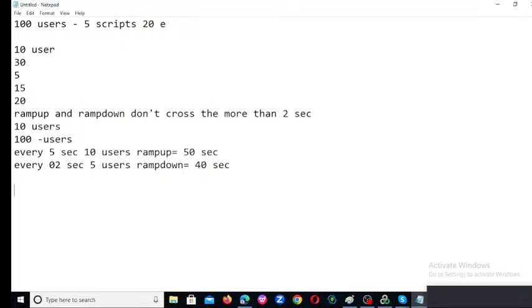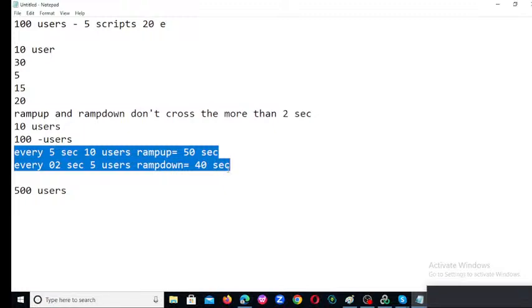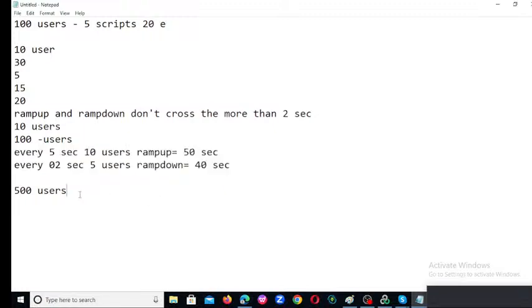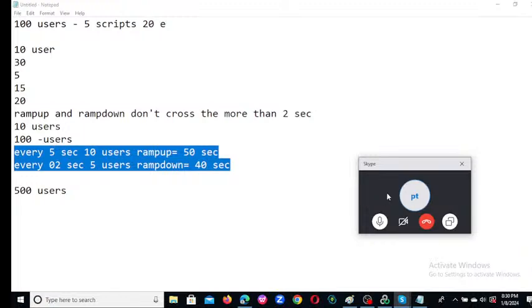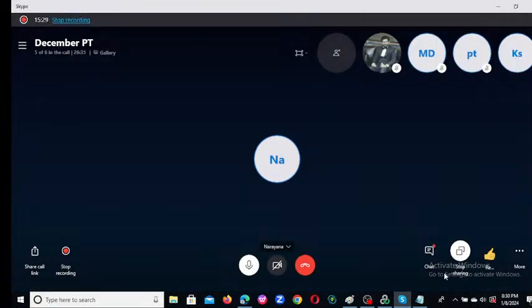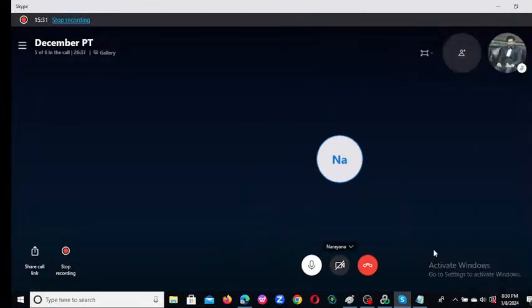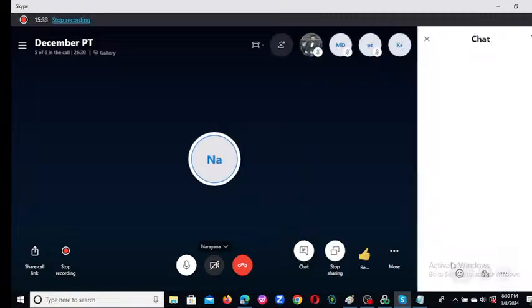everyone type it in the group. I am giving 500 users. Design it yourself the same way and share it in the chat window. I'm giving the chat also for you guys, because from that you can quickly change and send back to me for a total of 500 users.